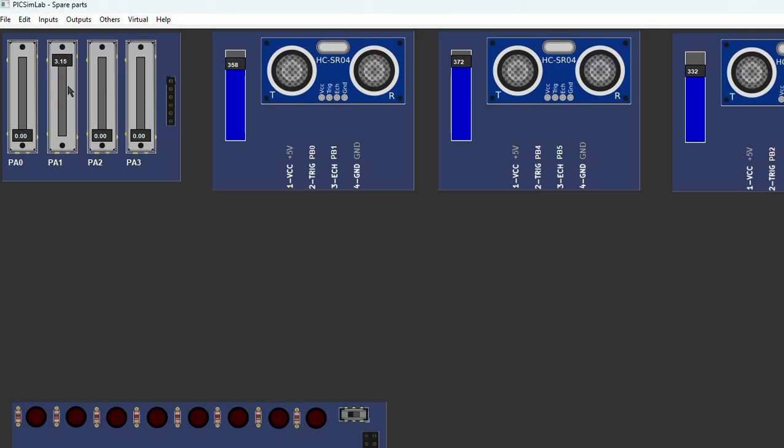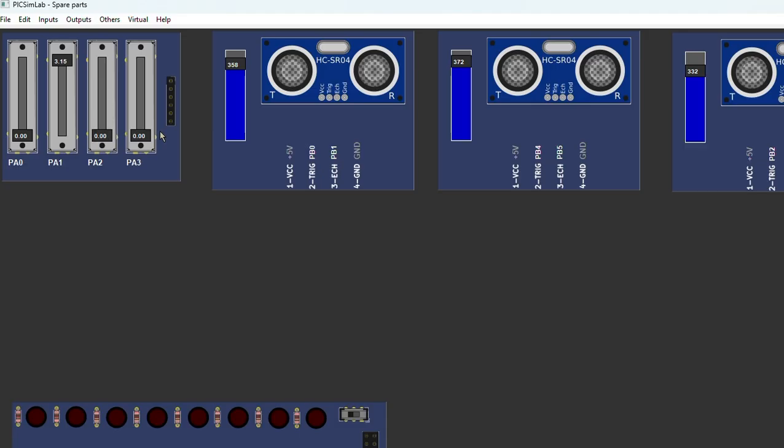Since I don't have physical sensors, PicSimLab gives me the spare parts panel, which acts as a virtual board. Here I have three sliders labeled PA0, PA1, PA2. These simulate potentiometers for the accelerator pedal, brake, and motor temperature sensor. Moving these sliders is exactly like turning a physical potentiometer knob.